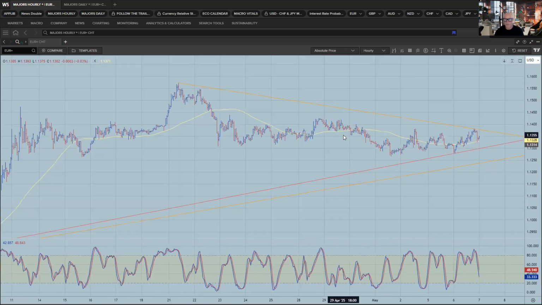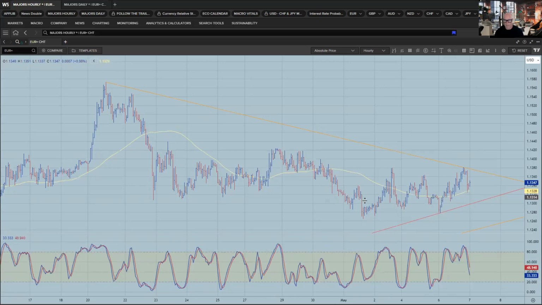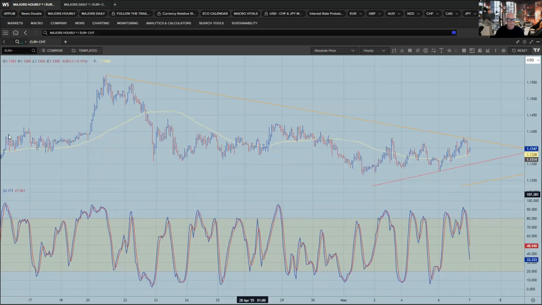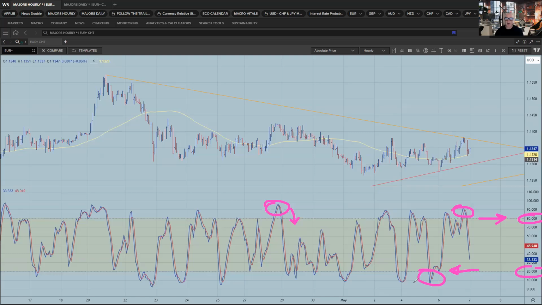Right now, let's just look at stochastics. If I just widen it up a touch. Now, there's a couple of things to consider here. There's the 80 level and the 20 level. Now, generally speaking, if the momentum is above 80, we consider that to be overbought, right? And when it starts turning down, buying momentum is stalled and now selling is coming into the market, right? On the downside, if momentum is below 20, well, then we would consider it to be oversold.